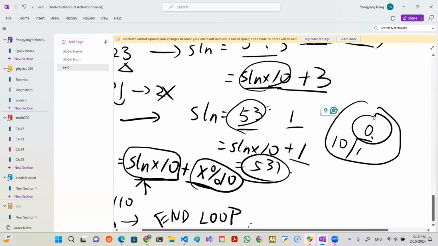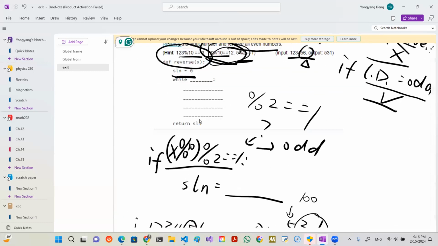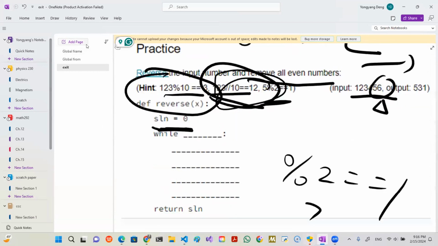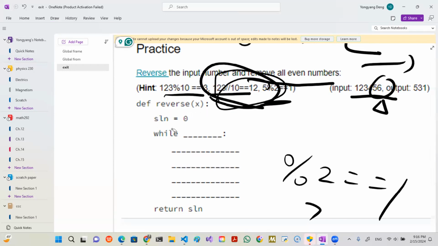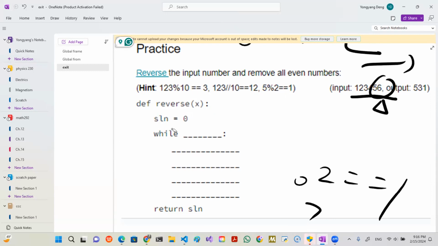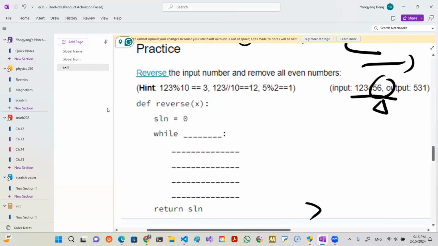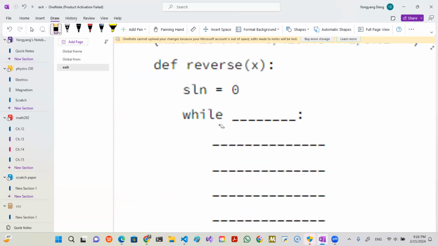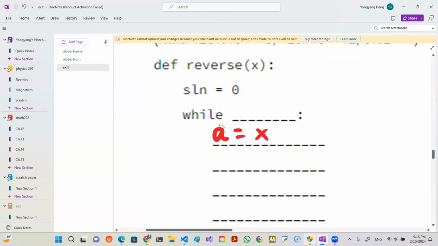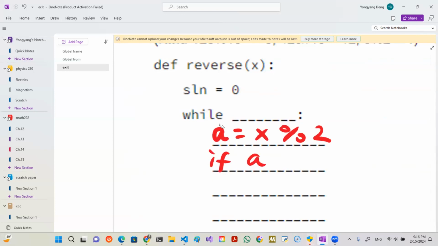Here is how I wrote this down. For convenience, I get A equal to X mod 10.